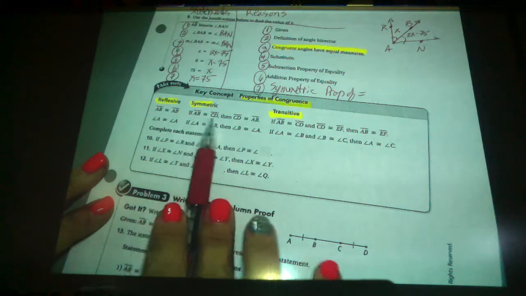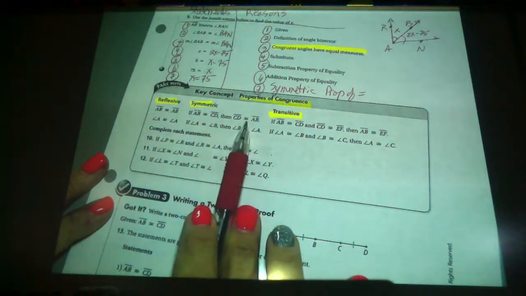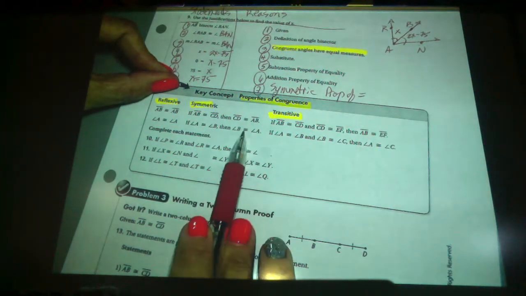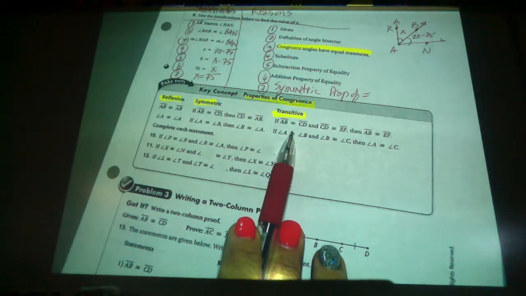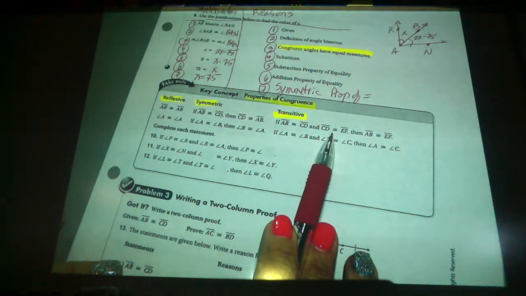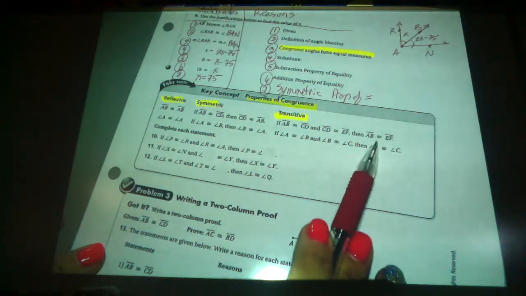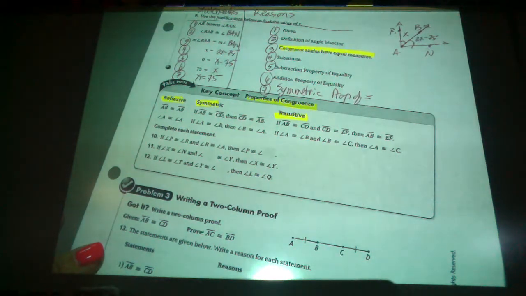Symmetric, basically this would be your first statement, this would be your second statement. You just flip around the left and the right side, and that's what we did up here. First statement, the second statement, symmetric property. Same thing with angles. And then transitive requires 3 statements to get to the conclusion. This would be statement 1, this would be statement 2, and this would be statement 3. There would be various reasons for that, but the final reason on this third statement would be the transitive property of congruent segments, or the transitive property of congruent angles. And we're not going to do this part.